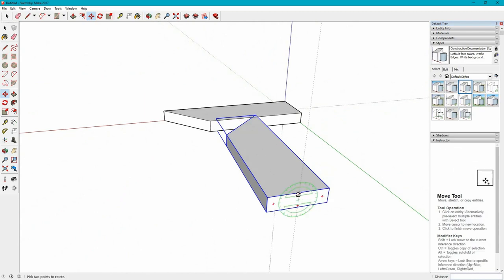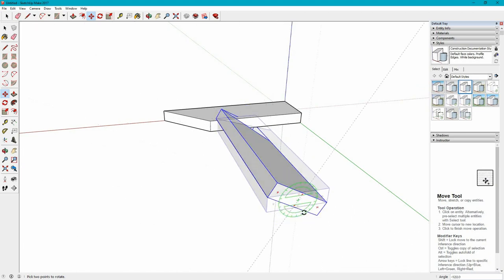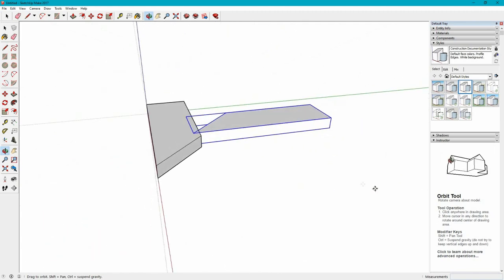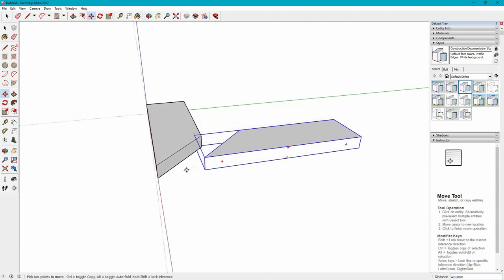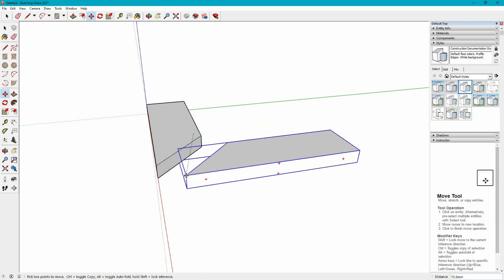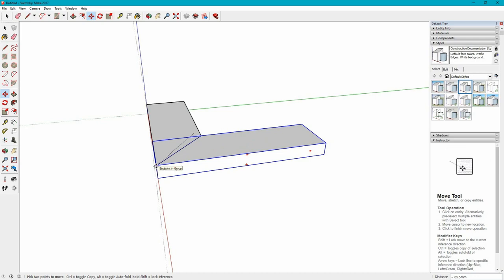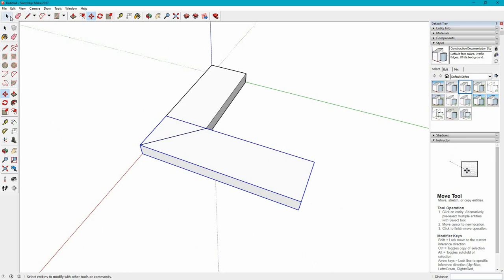So I'm going to come to the end here, click once, take my finger off the button, rotate 180 degrees, and you can see it can now line up. I'm going to click right in this corner so I can move it. Remember, you need to release the button each time you click. Don't hold the button down. Lock to that point, click again, and there we have a nice miter joint.